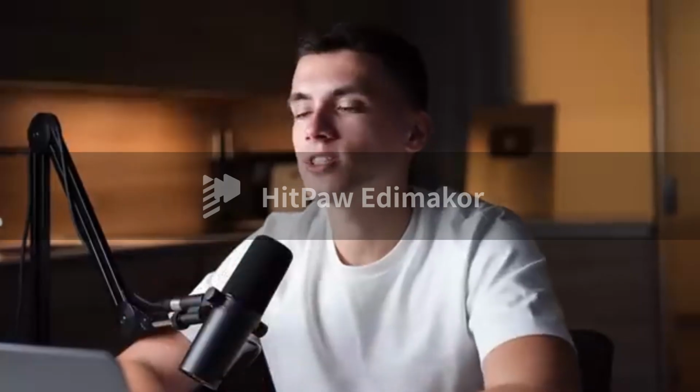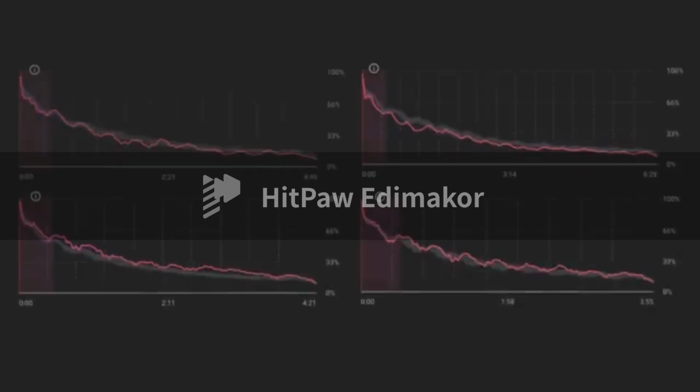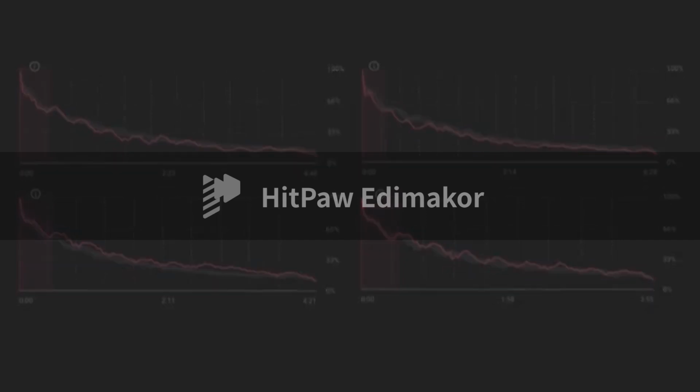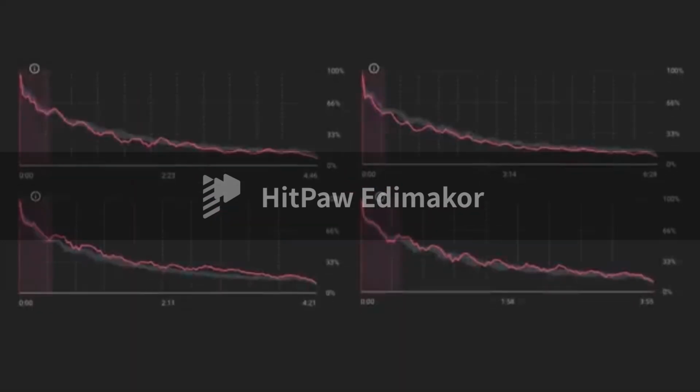Finally guys, and probably the most important, is audience retention. You need to get familiar with the retention graphs. YouTube gives you a graph for each of your videos, showing you how long the viewers watch your video before they click away. The steeper it goes down, the more viewers are leaving at that point in the video. The gray streak shows your average view retention, so this is a better than average view retention, but we always want to think of it like a bucket that is leaking water.